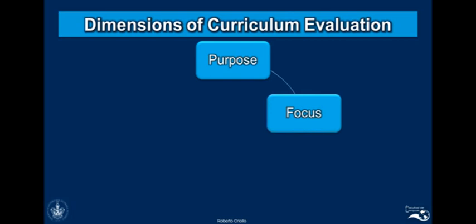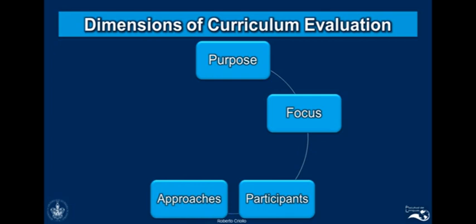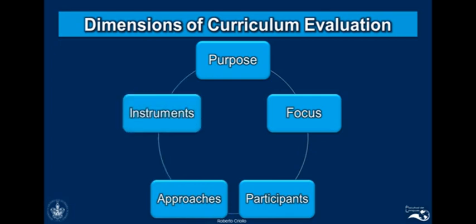First of all, let's look at the dimensions of curriculum evaluation. First of all, an evaluation can have a very specific purpose. It can also focus on a particular curriculum element. It includes different sets or groups of participants. It can use one or different approaches and can employ a number of different qualitative or quantitative instruments.